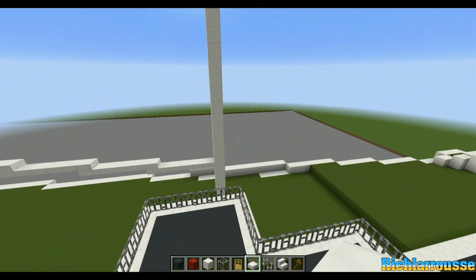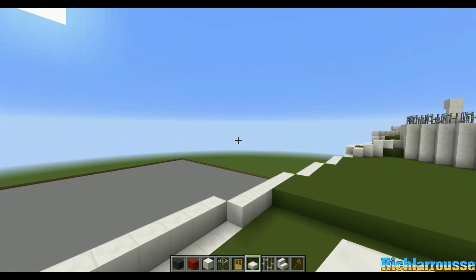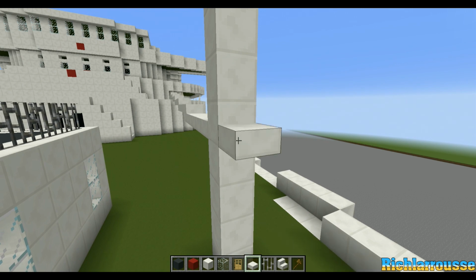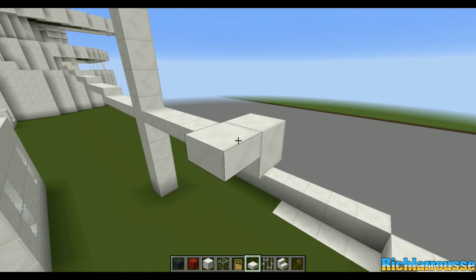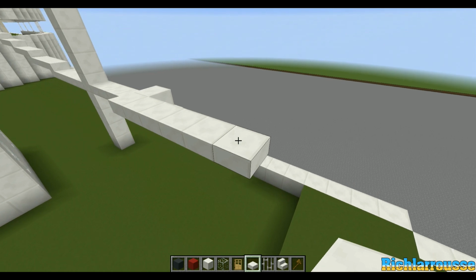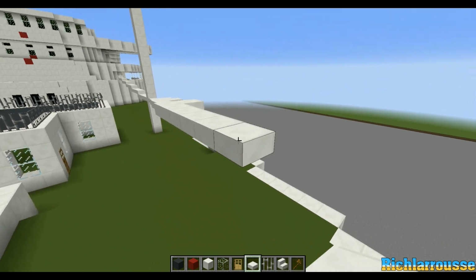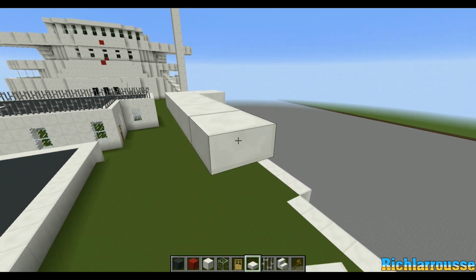And then forward of that, so you go forward of the crane body itself and build the crane arm forward, but this one will curve inwards. So every row of 6 we go up, but also inwards one. So I'll do the same again. Fifth block up, go 6, 1, 2, 3, 4, 5, 6, and then up 1 and in 1, do 6 again, and so on, and one more, 1, 2, 3, 4, 5, 6, and there we go.